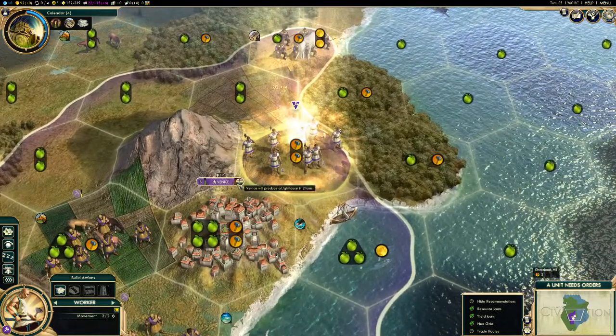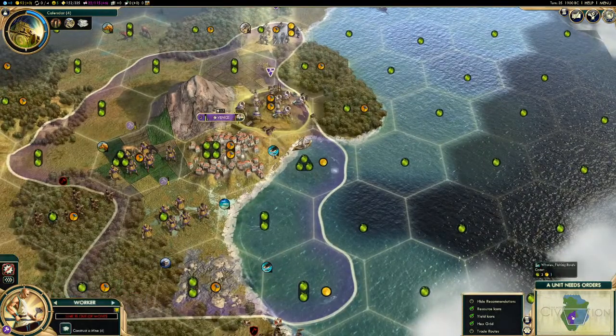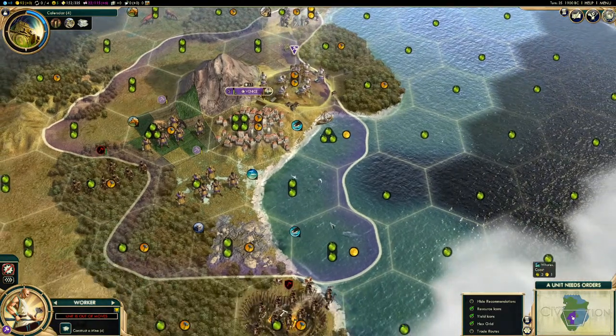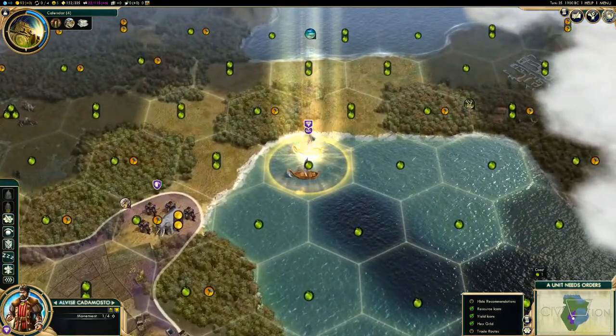So I've chopped down this forest, which has given us a boost to our lighthouse, which is great. I'm now going to build a mine on this tile and get this into a nice productive tile. And once Venice is finished building the lighthouse to boost these coastal tiles, I'm probably going to need to build some workshops to get them done.